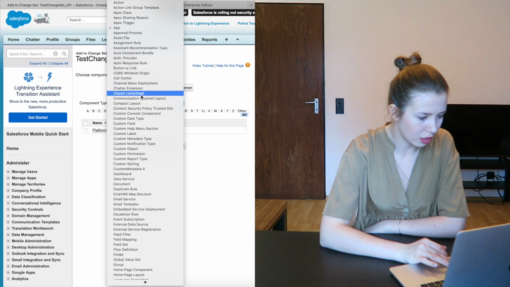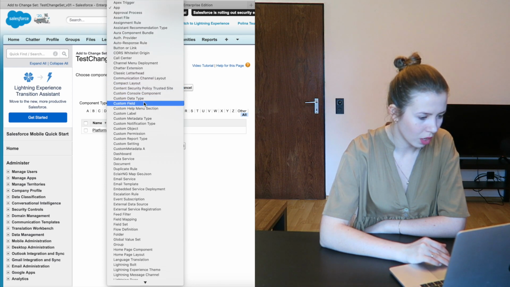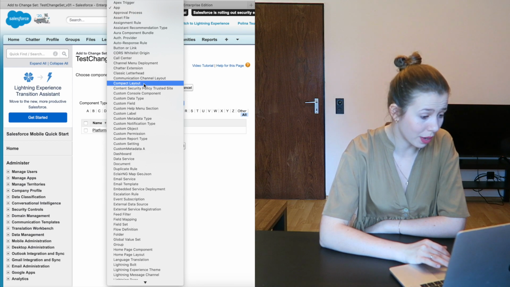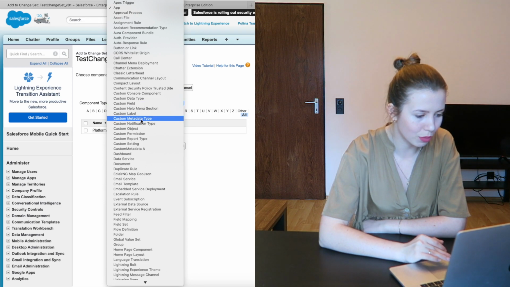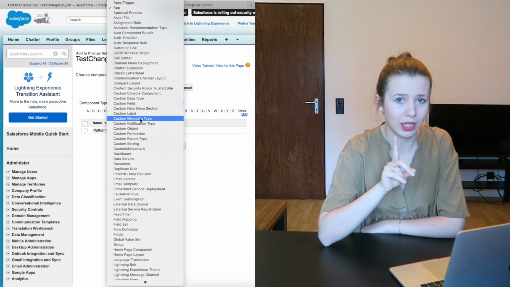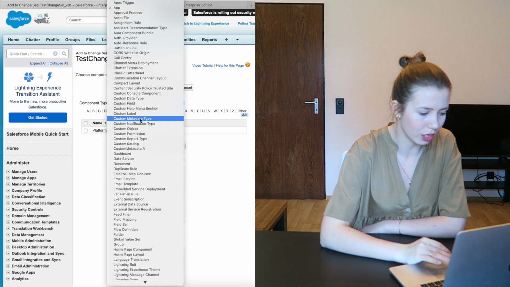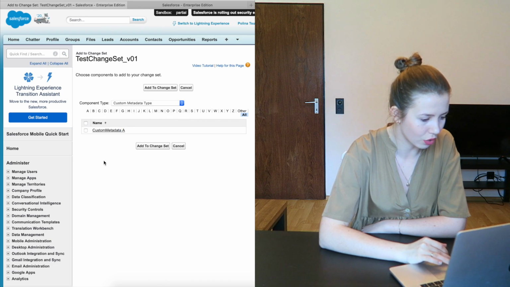Then what else? Compact layout for mobile. Custom fields, important. Custom metadata type. This is just a metadata type like an object. We'll get to this.